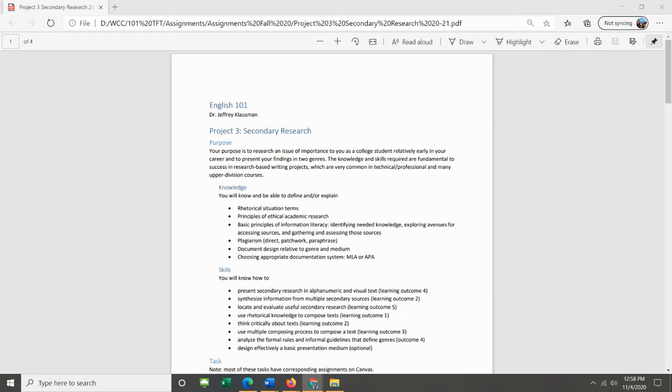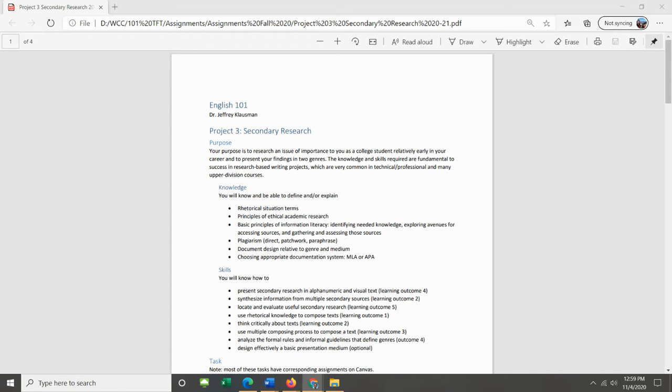flexible rhetors, someone who can come into any communication situation, size up the rhetorical situation, what has to happen, who the audience is, all of that kind of stuff, and figure out how to respond creatively and then create a process to do so. So we already wrote a narrative and a primary research IMRAD type paper. We're going to add a couple more genres, a proposal memo, the annotated bib, and the presentation.